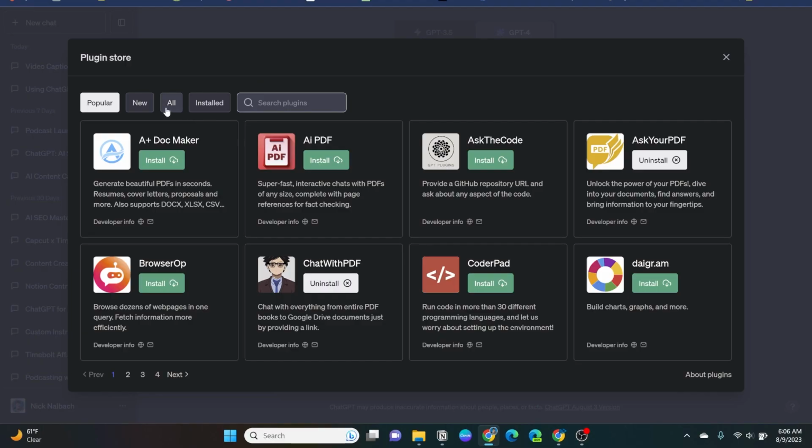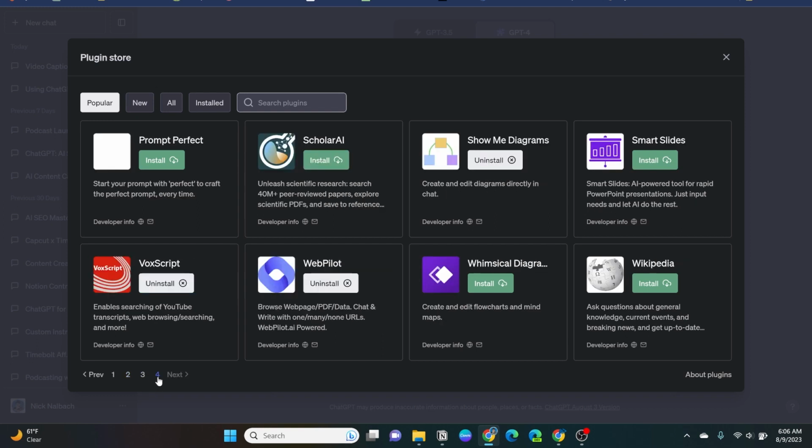Now you can see, as a content creator, how we can be utilizing this information to develop and refine our own content. Now, these are just 2 of the plugins that I like to use on a regular basis. There are obviously tons of different plugins out there, just going through the plugin store. A lot of them do the same functionality, but some of them are completely new and bring totally new functionality. So be sure to check out the popular here to see what people are downloading and installing the most.